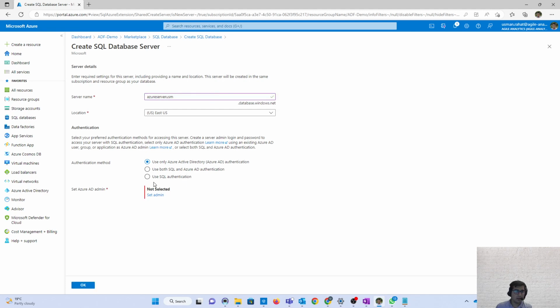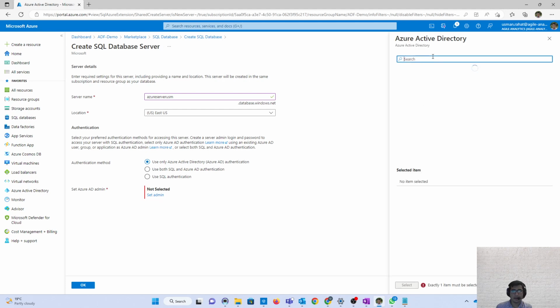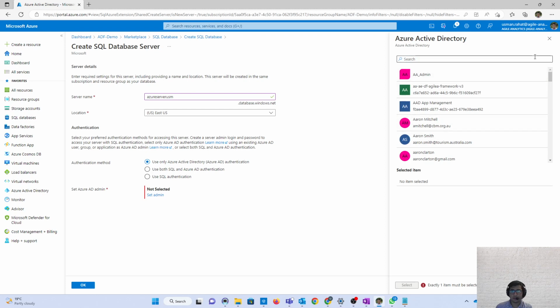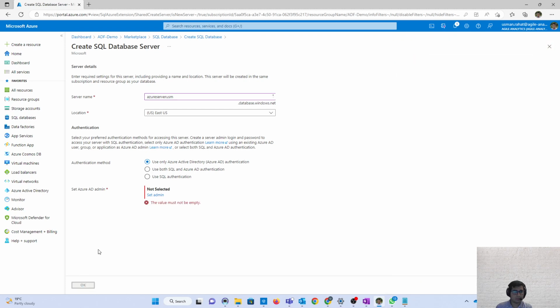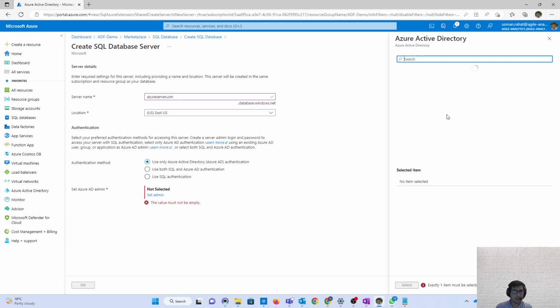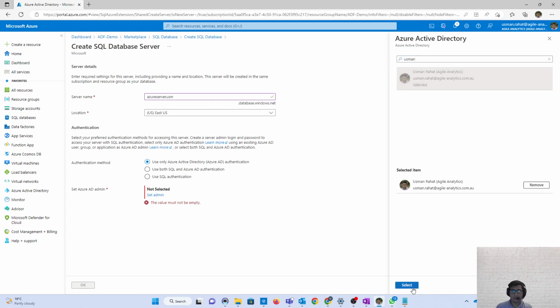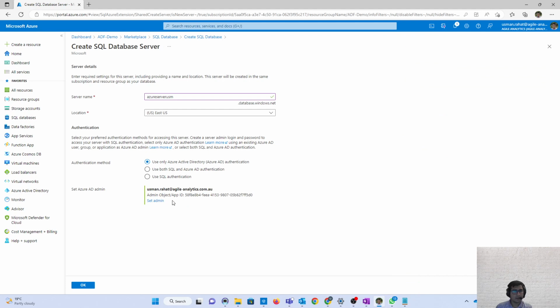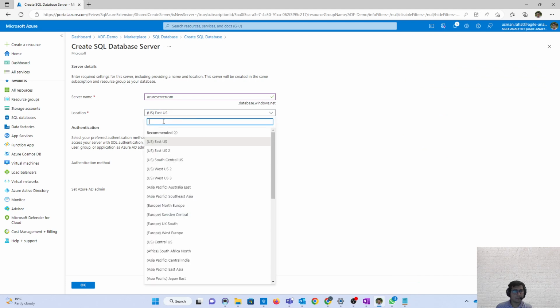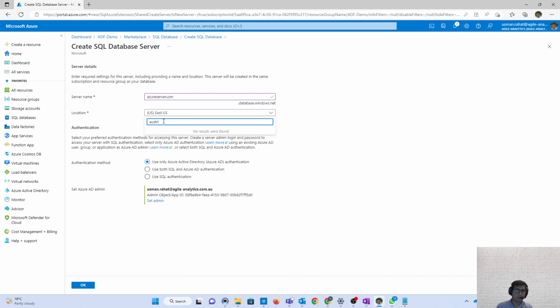That's good. By the way, this is a compulsory step, so we need to set up an AD admin. Otherwise, it won't let me create it, just to show you, it won't allow me. So we need to set it. I'll pick myself.